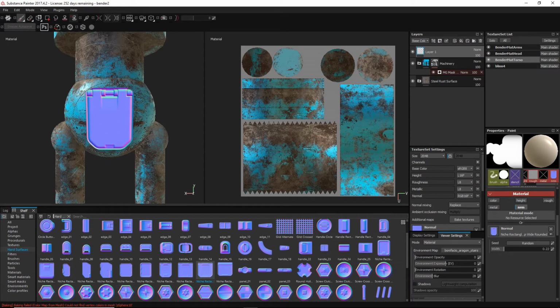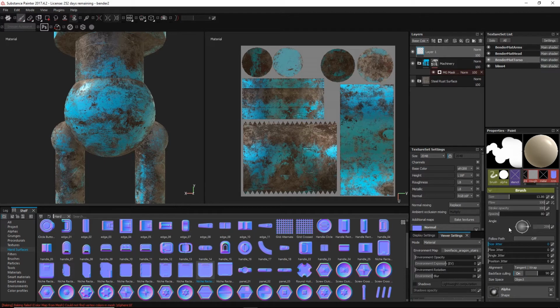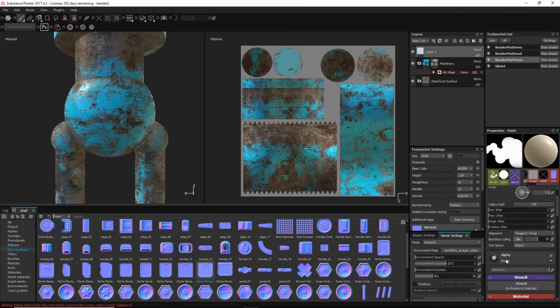You can see that the stamp is sort of cut off by the brush. That's in this width control, right? And then you can change the, let's see, stroke opacity, not the brush size. It's in the alpha here in the shape.